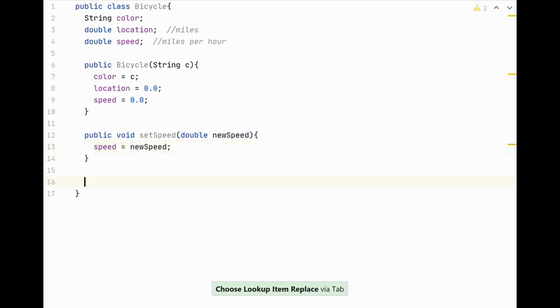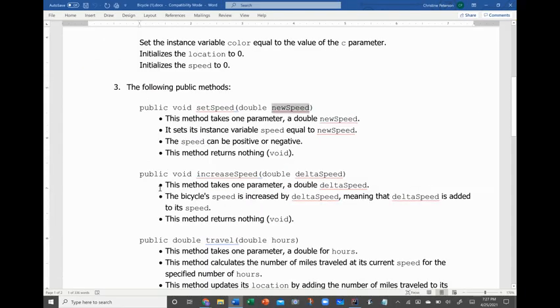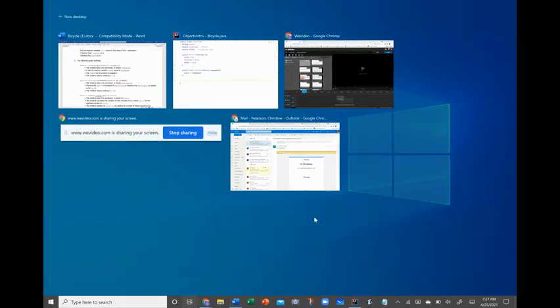And speed is set equal to new speed. So that one's complete. Next method is going to be public void increase speed. It takes in a double for the delta speed, and this parameter is going to be used to increase the bicycle's speed, and it returns void.